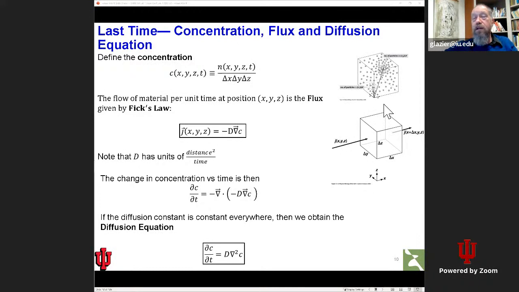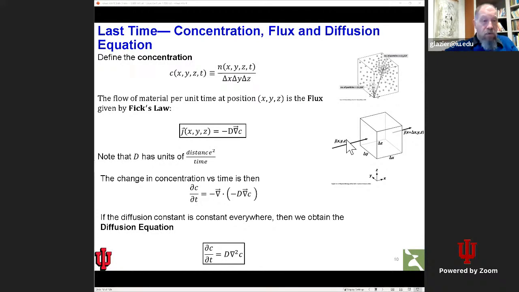The key idea is you define a concentration. Here, the number of particles within a box. Here, sides x, y, and z, delta x, delta y, delta z. And we ask, what is the transport due to this random movement of the particles? And effectively, what we see is crossing a boundary. The rate of transport from the left to the right is proportional to the number of particles on the left, because the random movement is uniform.